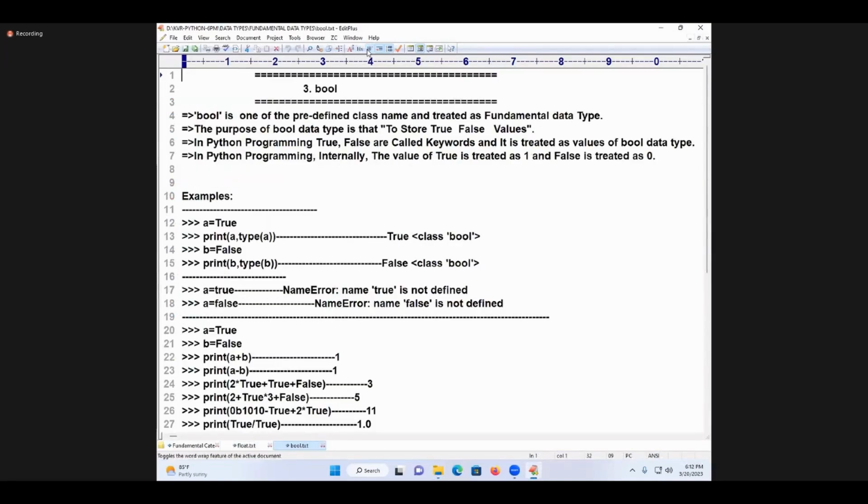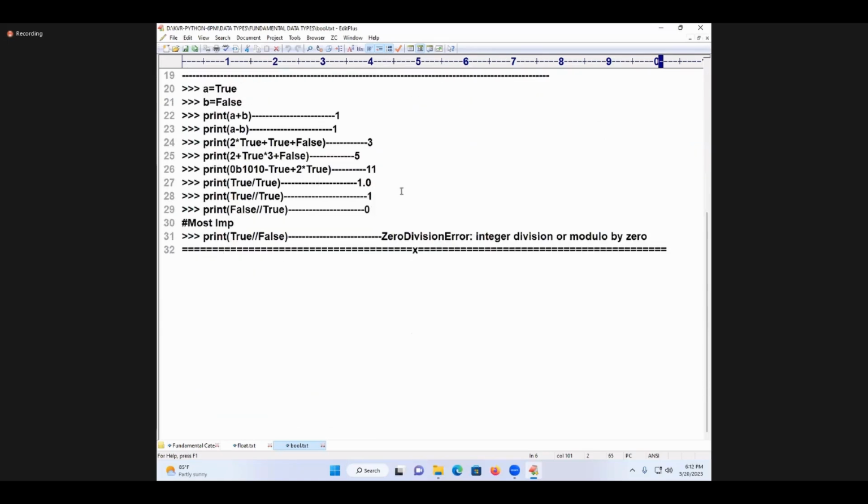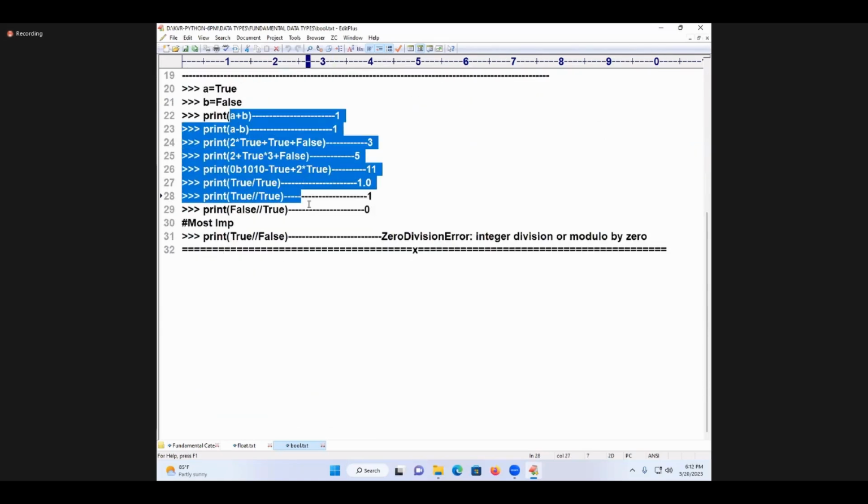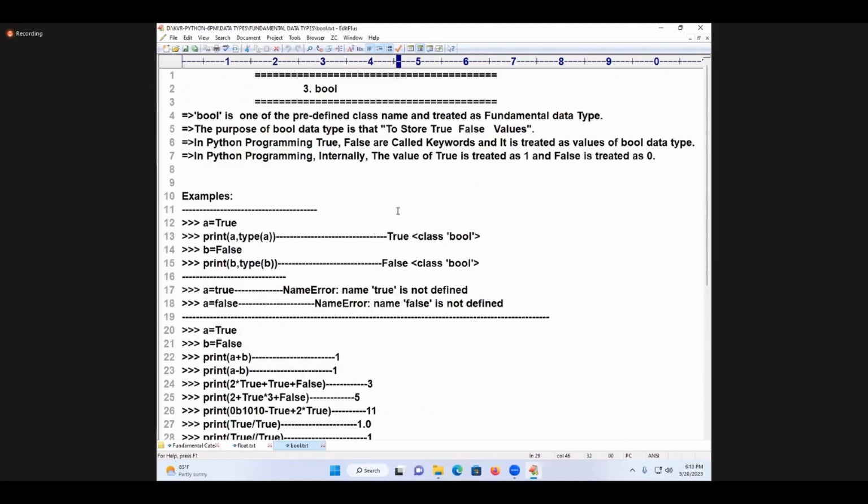The most important point covered is that the internal value of true is 1 and false is 0. Boolean arithmetic like A plus B, A slash B, and different types of Boolean arithmetic were also performed. These are the different things we completed.